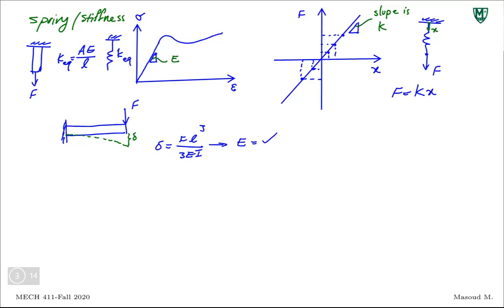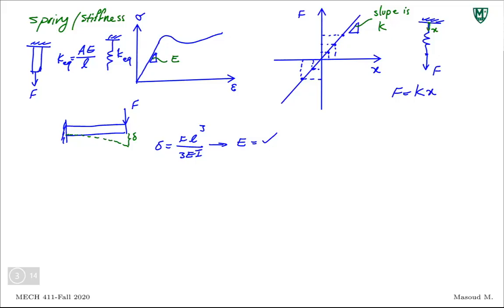You can measure I, the area moment of inertia. So you know the area, you can measure it. You know the force applied, you know the length of the beam. As long as you can measure the displacement, you can find E, the modulus of elasticity. So now you know your system. Now you can actually find the spring equivalent for a cantilever beam. We introduced a K equivalent for a cantilever beam, so you can just use that. I think it was 3EI over L cubed. As long as you know E, you're good to go.